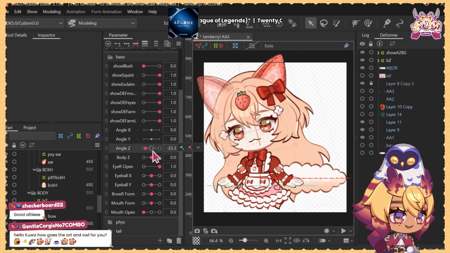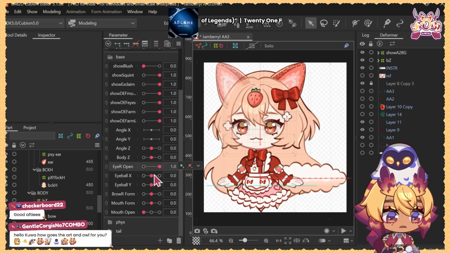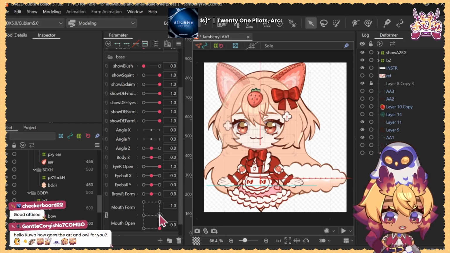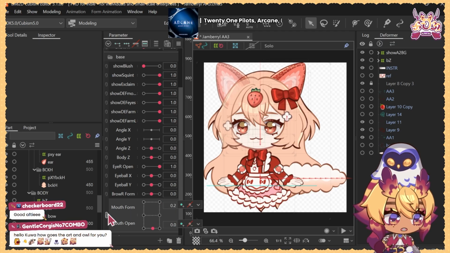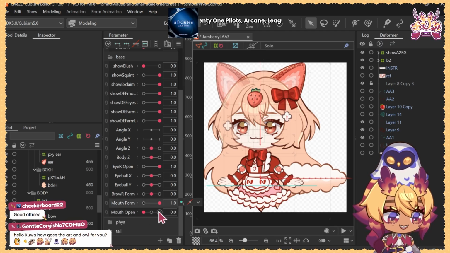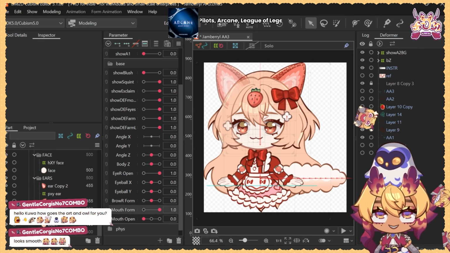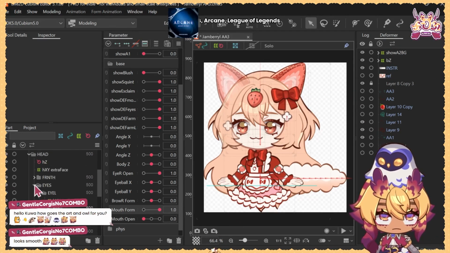But yeah, this is what we got so far. Wahoo! We got the eye open, the XY for the eyes, the eyebrows, mouth form. We got a whole mouth form over here. But it's really just sad and happy face, because that's usually the expressions that we use for these alerts.